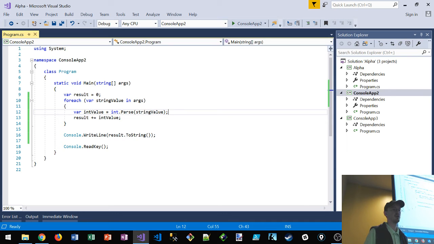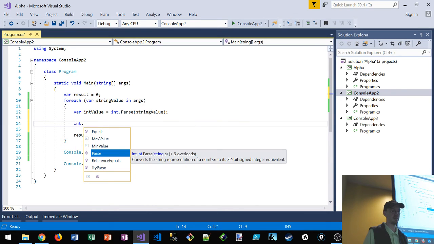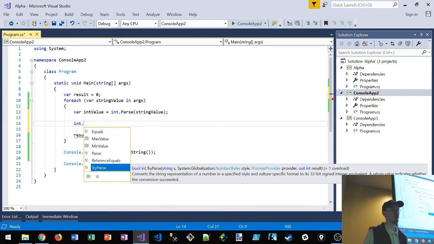But remember, whenever you're trying to convert to something, check that IntelliSense list. So let's look at just int dot and see what we get. There's a TryParse. Let's read the text. Converts a string to a number, specified style and culture. A return value indicates whether the conversion succeeded. Right? It's clearly going to, and you can see the return type on TryParse, the very top left of this tooltip, is bool. So it's going to give us a bool. What can we do with bools? Ifs. We can do ifs on them.